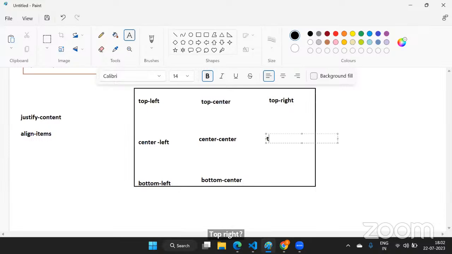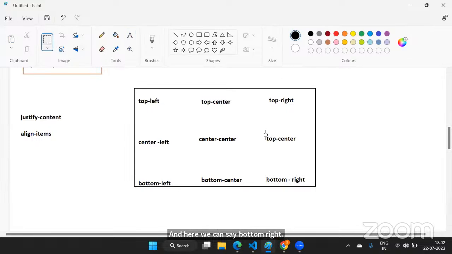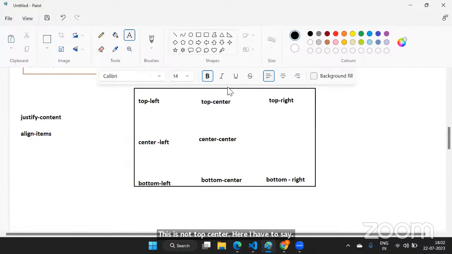Okay, top center. And here we can say bottom right. This is not top center. Here I have to say center right. This is center right.